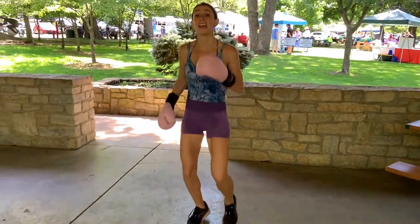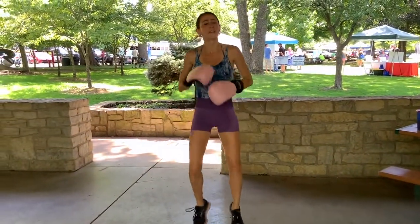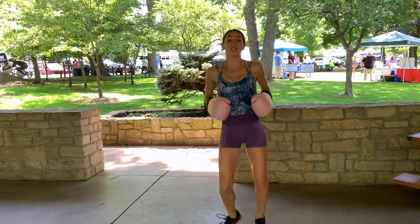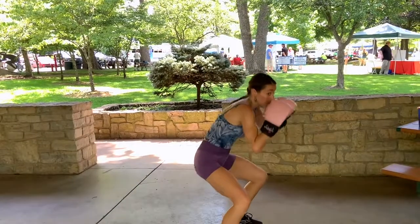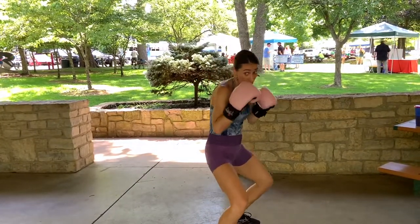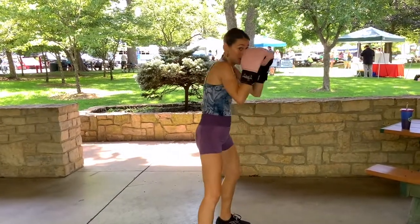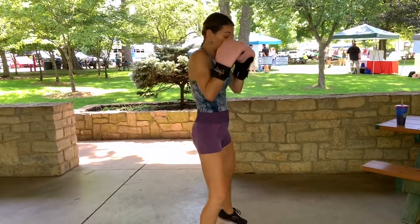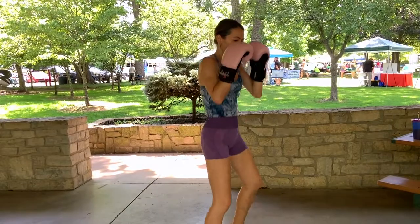A duck and a jab cross, okay? Three combinations right here. It's the most we've done so far. After this, you're done, okay? Duck, jab, cross. So, dukes up. We're gonna duck, jab, cross, okay? Remember the slingshot. So, duck, jab, cross, okay? Here we go. Let's speed it up. Last one.